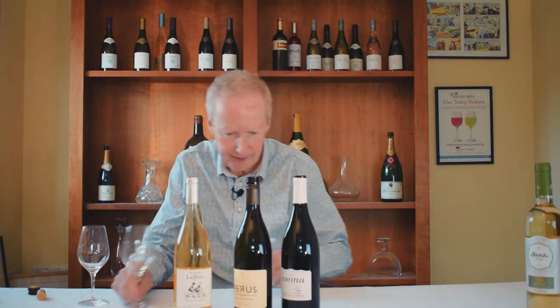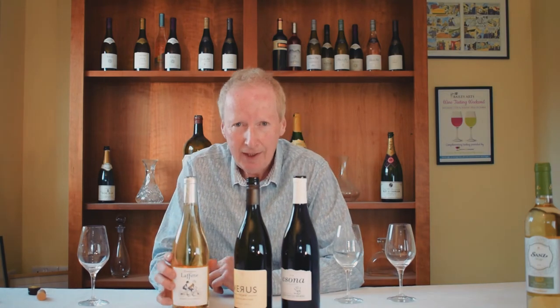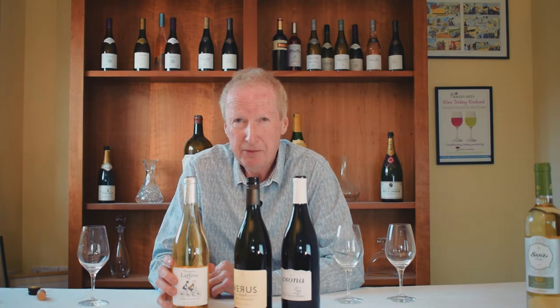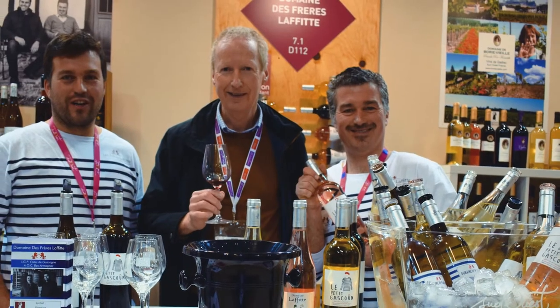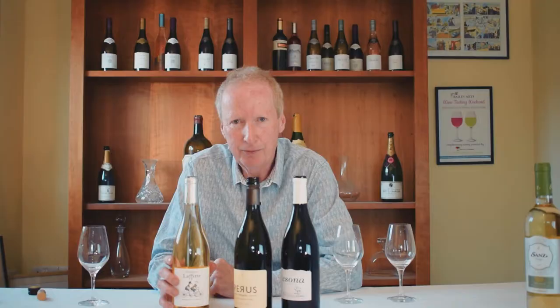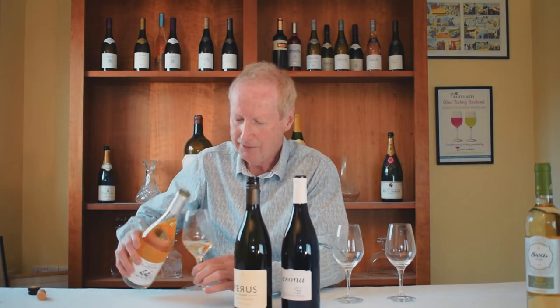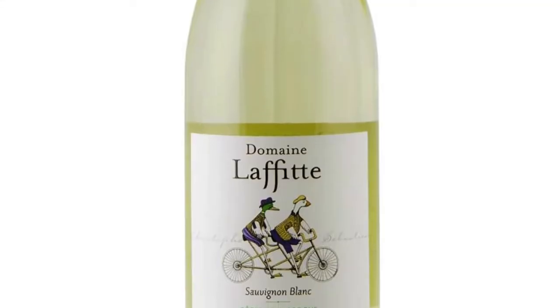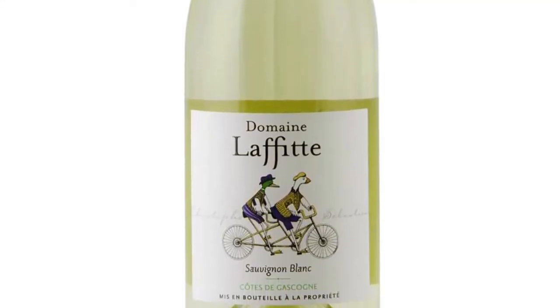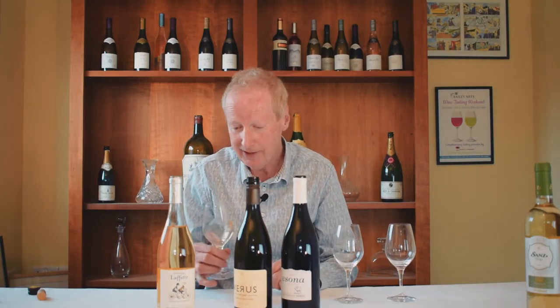This wine, commonly known as the ducks on the tandem, was a wine that hit me — I think it must be two years ago now — at the Viny Sud wine fair, tasting hundreds and hundreds of different wines, and this one said wow, talk to me. And it's a Sauvignon Blanc. It comes from Gascony, south of Bordeaux, and it's Sauvignon Blanc but with a slug of Gros Manseng, which is a local grape variety.